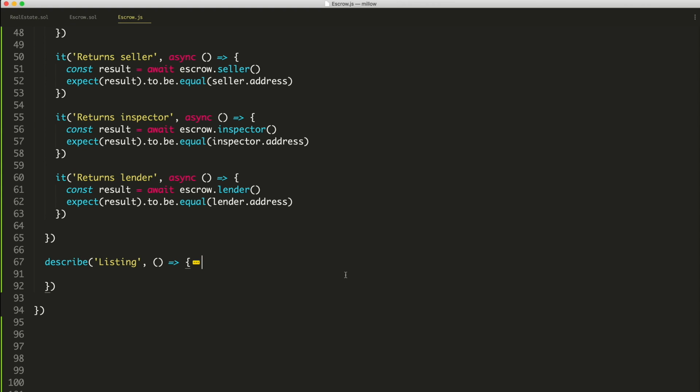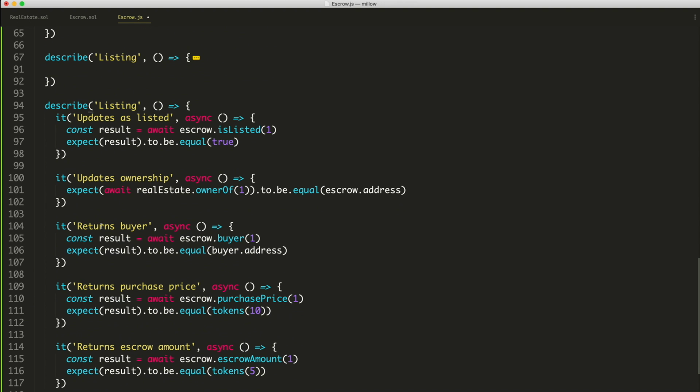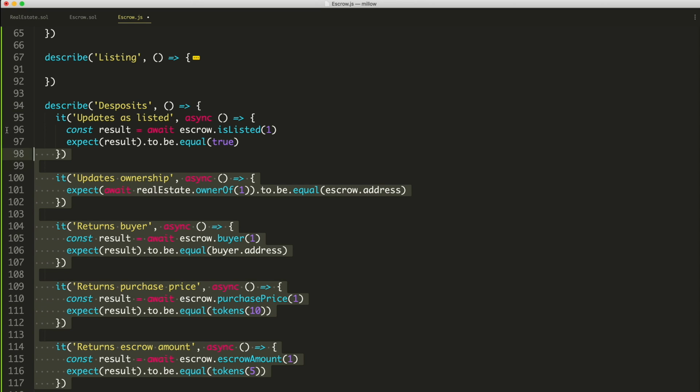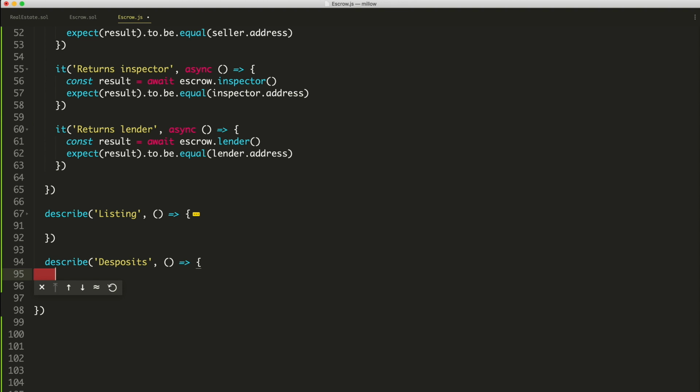Okay, so instead of describe listing, we can say describe deposits. Inside of here, we can say it updates contract balance, and then async.